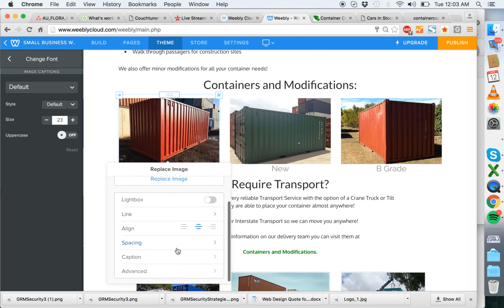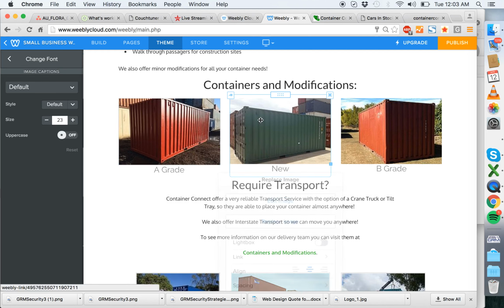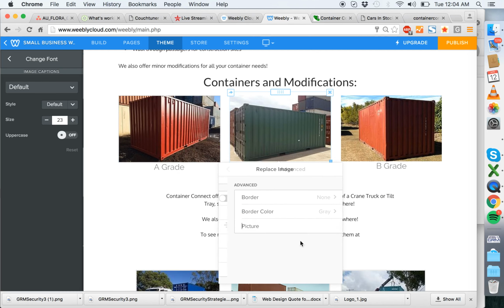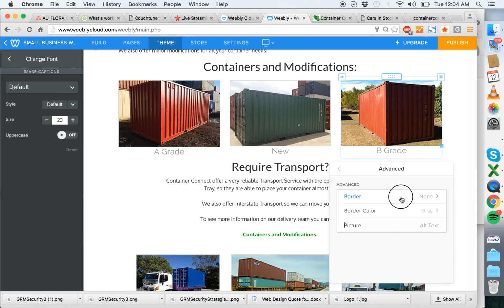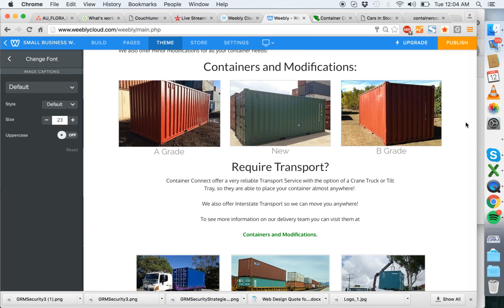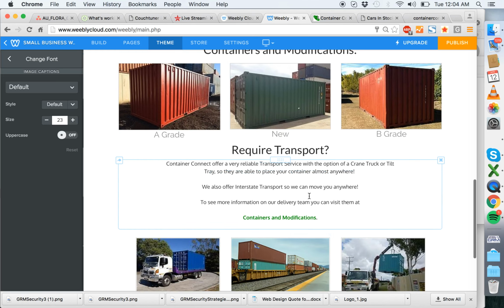Okay, and then I might also put a tiny hairline border. Okay, cool. So these images are fine.